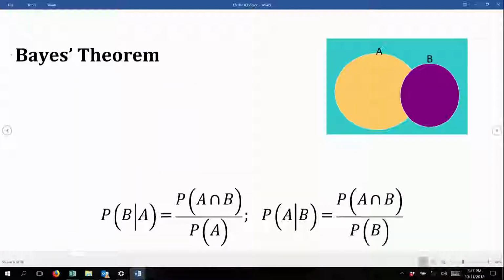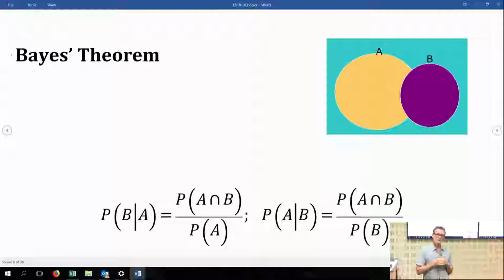So, Bayes' theorem is derived fairly simply, and just to refresh your memory, it comes out of the knowledge of the Venn diagram. If you look at the Venn diagram, the probability of B occurring, given that A has occurred, is simply the probability of the intersection of A and B, the area that would be defined as both orange and purple, divided by the probability of A. So it's that fraction of the combined area divided by all of A that gives the probability that B happens given that A has happened. All right, that makes sense.